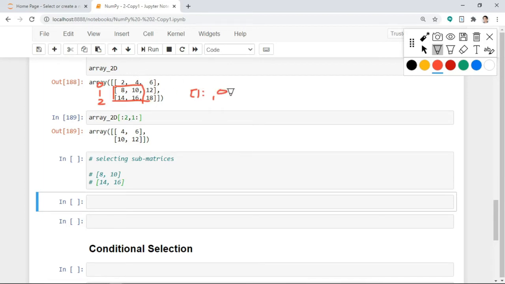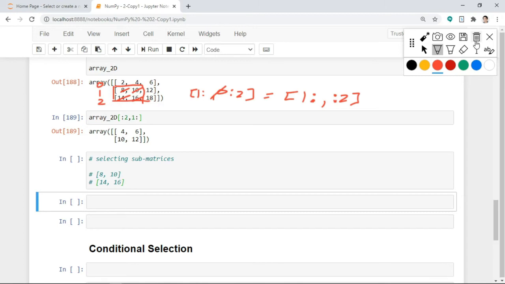Again, 2 is exclusive, so this will be the notation. Or you can remove this one. To simplify, our notation is 1 colon, then comma, then blank, colon, 2. So you will be grabbing 8, 10, 14, and 16.